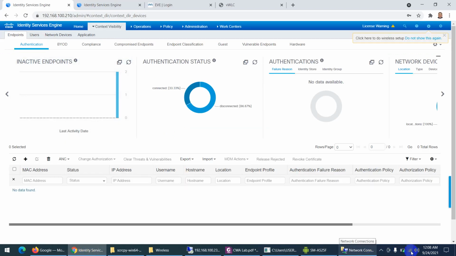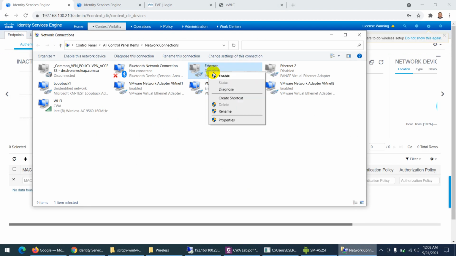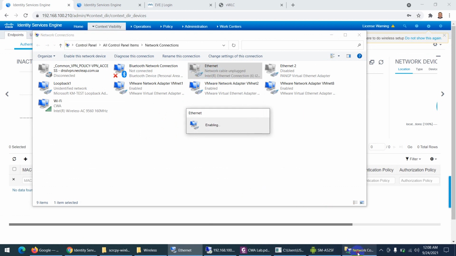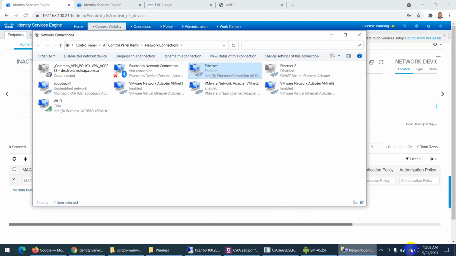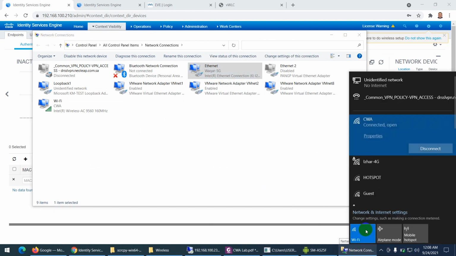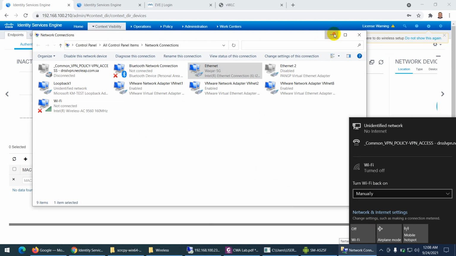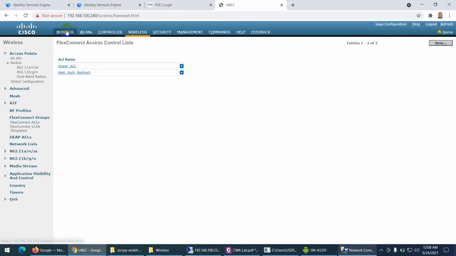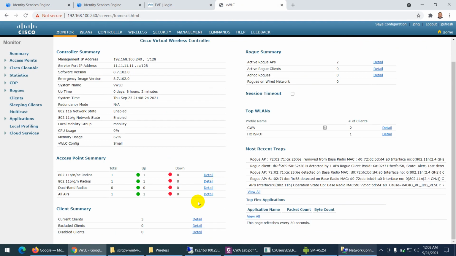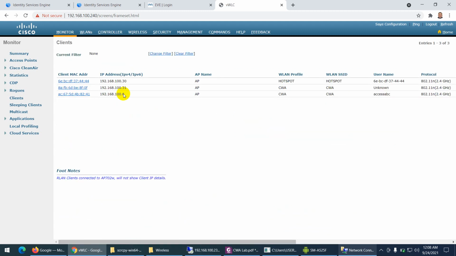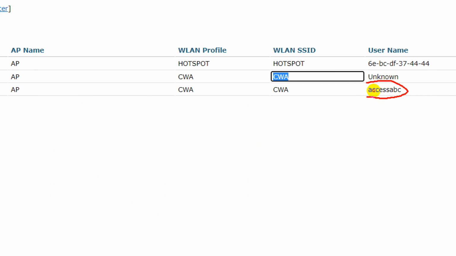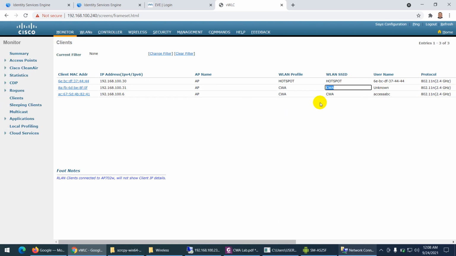So let me disconnect this one again, so that I can use my cable to show you. And let's disconnect this Wi-Fi again. CWA is connected, so you can verify from here. Monitor, so it will show you the current clients. When you click here, so here is CWA, and it's showing you that the access ABC username is connected, yes, with the CWA SSID.